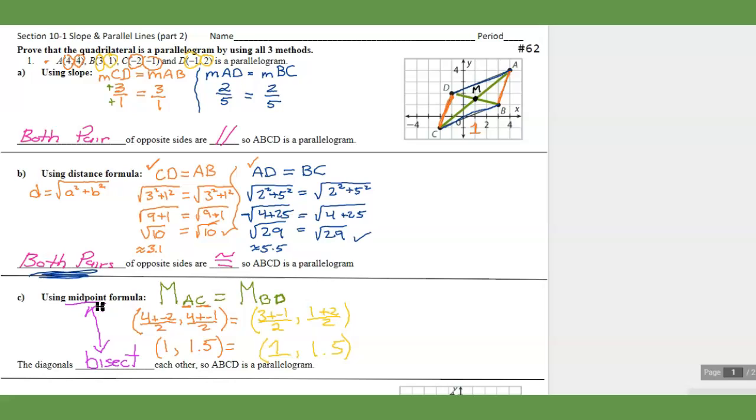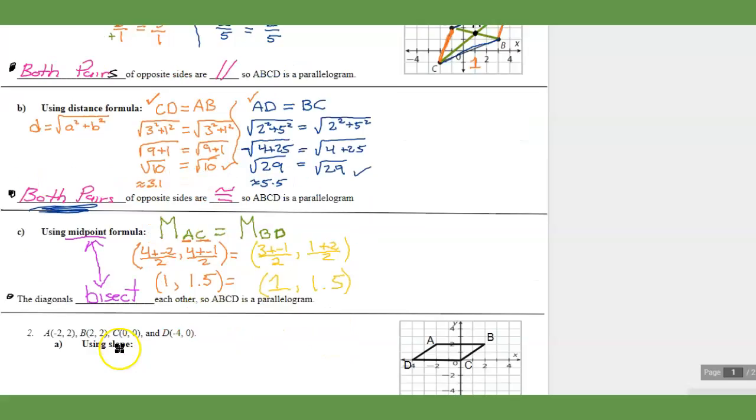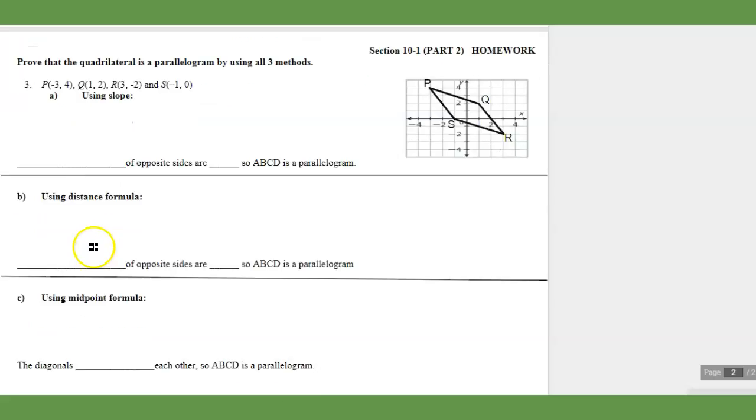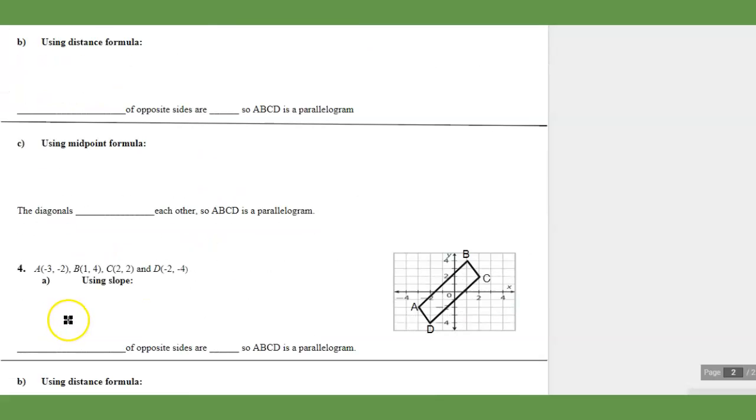All right, so that's basically it for one of these. The rest of them are the same. None of these are asking you to figure out if it's a parallelogram. So for all of these, everything should be the same number on both sides. It should be exactly equal. It does list the properties over and over. So these are the same exact answers for every problem: both pairs are parallel, both pairs congruent, and bisect for each one of these. So it's just reiterated to make a point. There are 3 different ways.